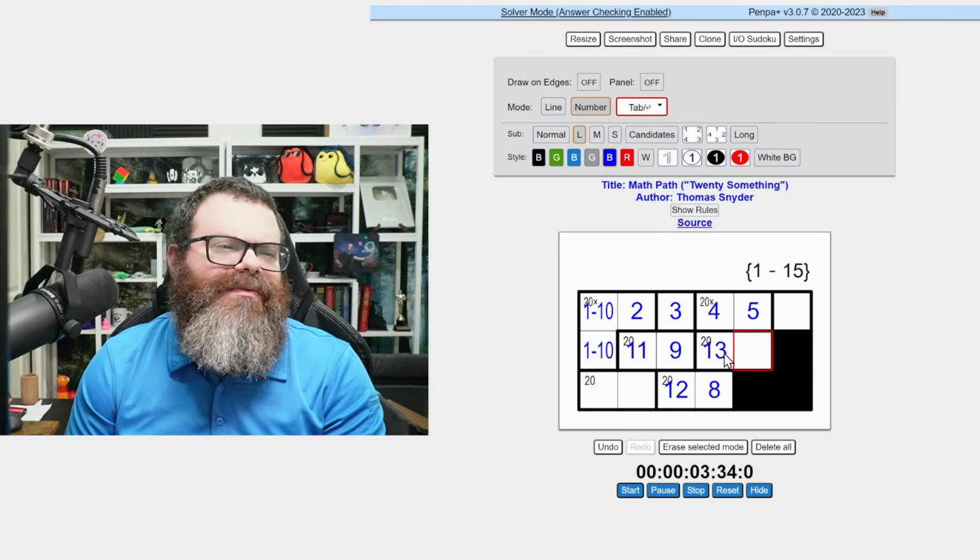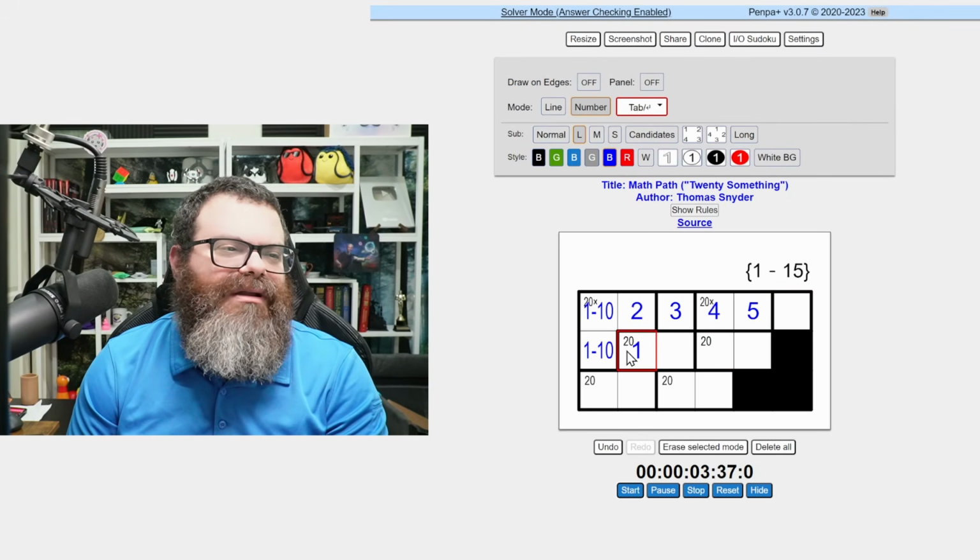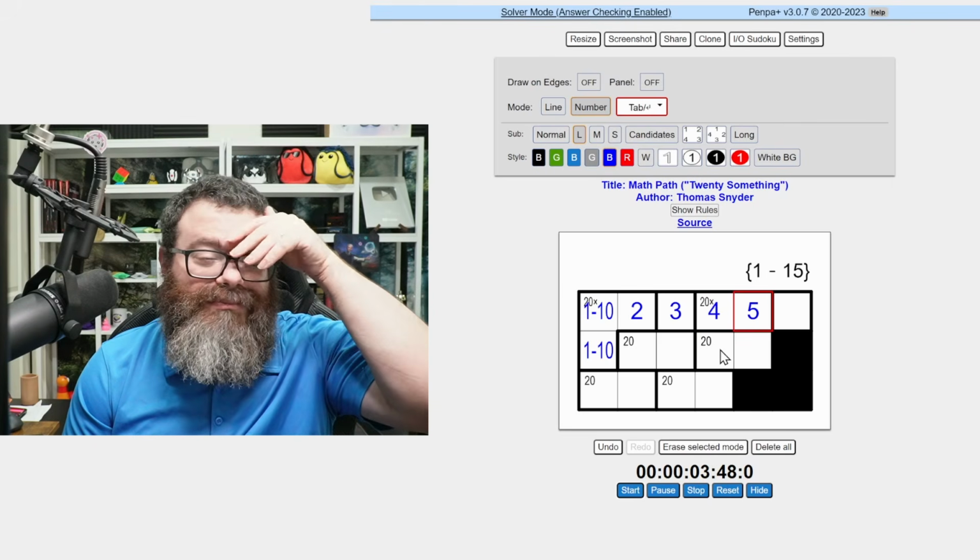Hold on. So I'm gonna erase these. I thought I was doing it. Honestly, I thought I was doing it. Was there another way to do this? I mean, this could be 4, 5, but there's only 2 ways to multiply 20. So 2, 10, and 4, 5.